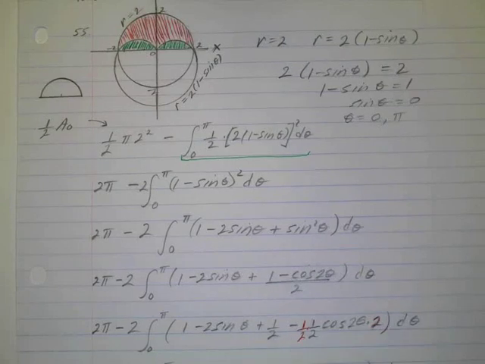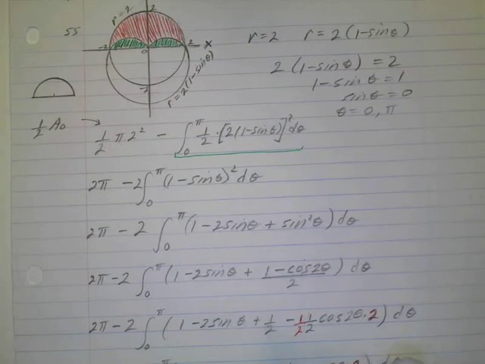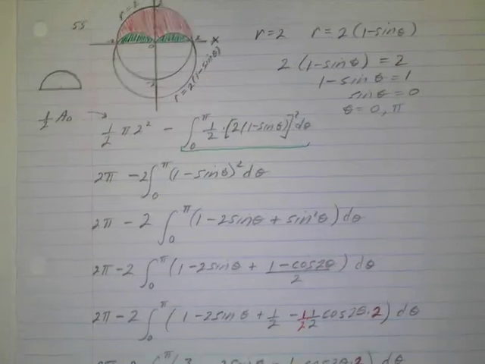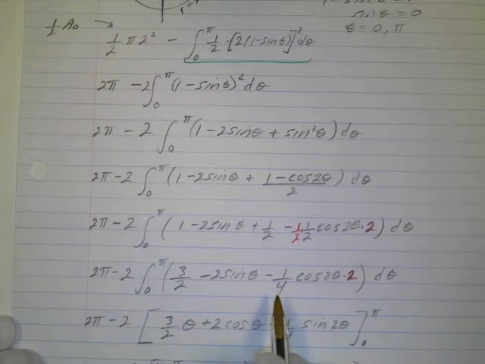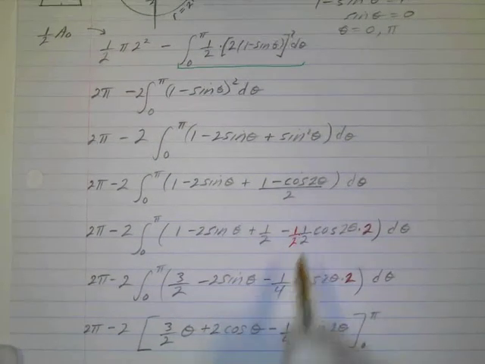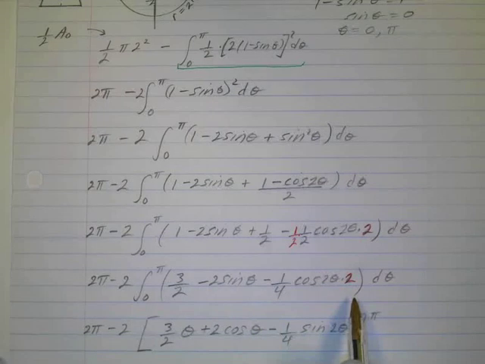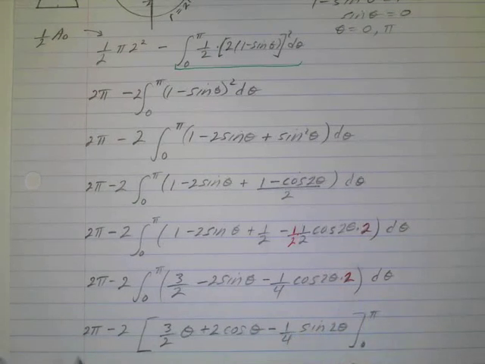So the 1/2 times 1/2 is 1/4, and there's my 2 over here that I put in to make that adjustment, rather than have to do a full-fledged u substitution. So 1/2 times 1/2 is 1/4. And now we're all ready to take our antiderivative. Again, we've got a 2 pi over here. That was our semicircle minus 2 times this whole thing.